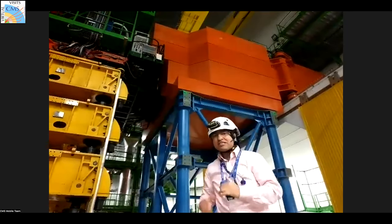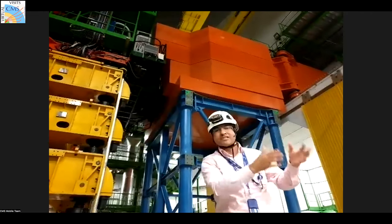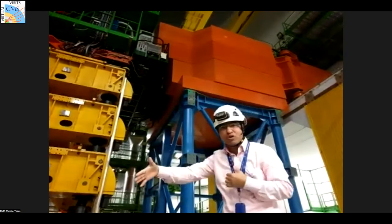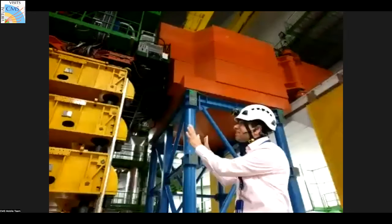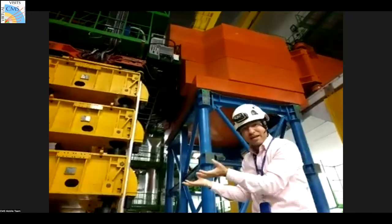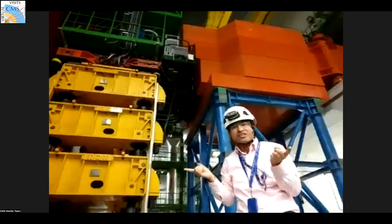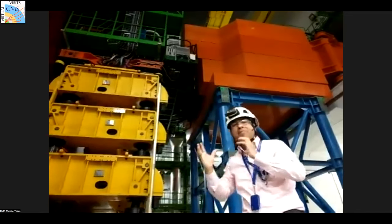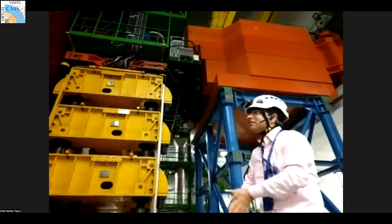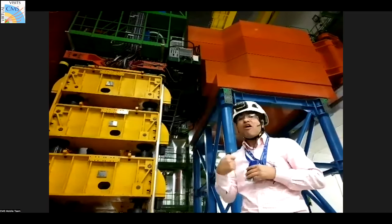As the students in 8th or 9th class can understand, when you go to an X-ray machine you expose yourself for a few microseconds, but here you are exposed for a long duration. So when we work in this experimental cavern to maintain the detector, we have a limit of radiation to work here. These limits come from international rules, and the international radiation agency governs these limits. So people who work here in future have to pass through these courses and understand the effects of gamma, X-rays or beta on the body.